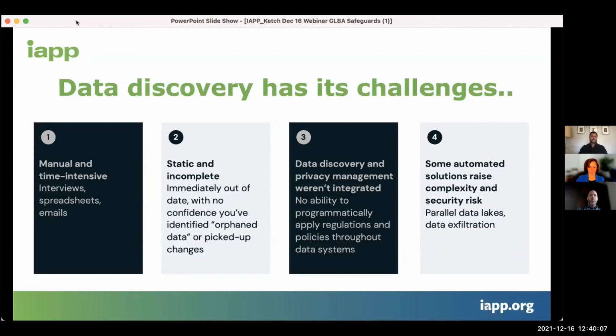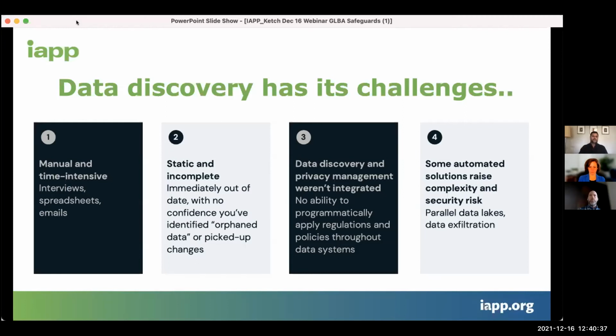One of the first challenges is that it's been extraordinarily manual and time intensive. Spreadsheets, as Robert rightly noted, were the key to how to do it. Interviews, manual surveys, basically asking different data owners across the company, what kind of data do you have that you use in your everyday business, and what kind of data sits in that database, and where is that database, kind of thing. So you can imagine how cumbersome it is to pull that together.